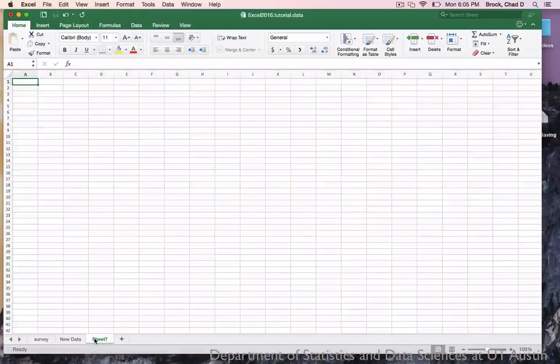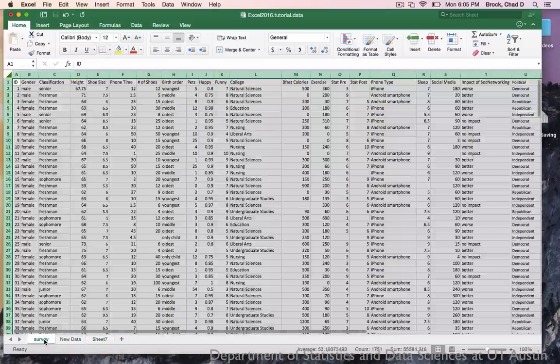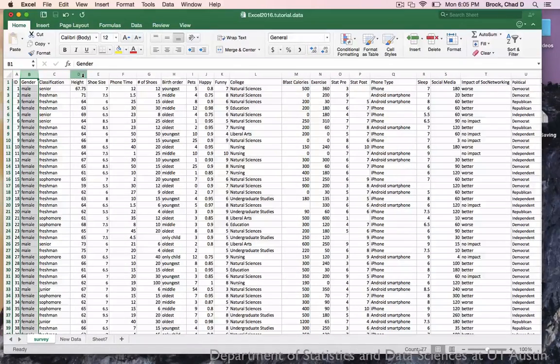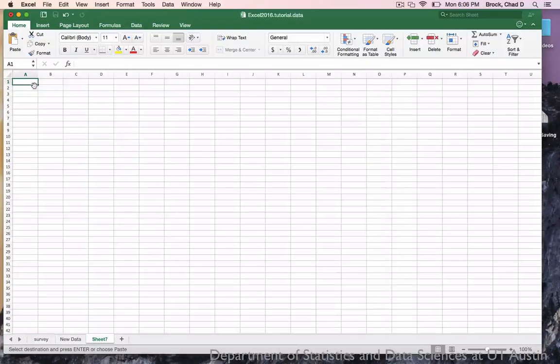So it's often the case in labs for this course that you actually won't be doing anything with the data set as a whole, but specific columns, specific variables. And again, you're going to want to copy these variables to a new spreadsheet before doing any analysis or any descriptive statistics. So for instance, let's say we're interested in the gender and height data. Well, to copy this, we first select gender, hold down Command, and select the height column. We can now do Command-C to copy and paste it into our blank spreadsheet.